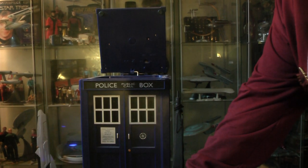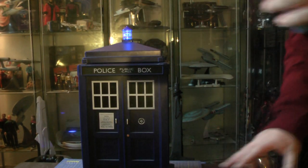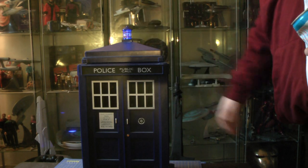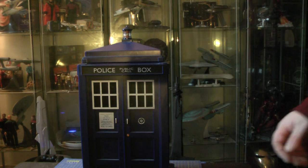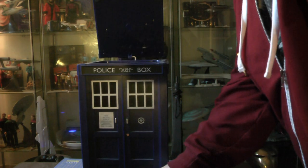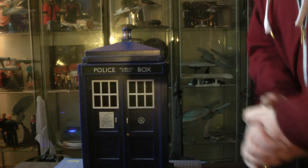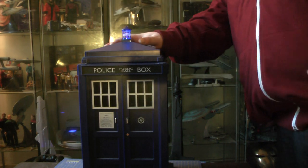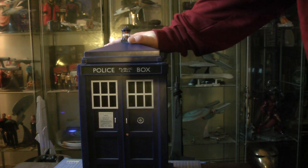And they have it so that when you put the rubbish in, let's give it a demonstration — when you put the bin down it makes the noise again. So imagine it in action: press the pedal, in goes the rubbish, voila! The top of it lights up and makes all the warping noises. As they said in one of the episodes, its temporal brakes are on, that's why it makes the warping noises.